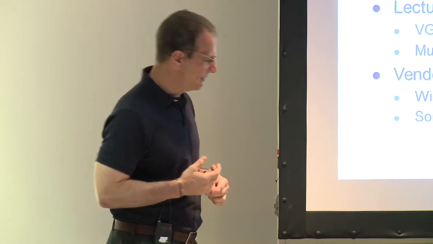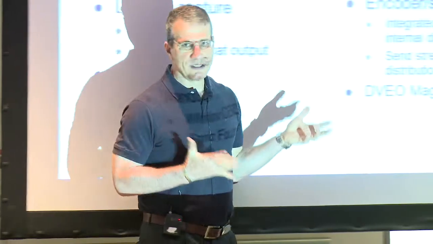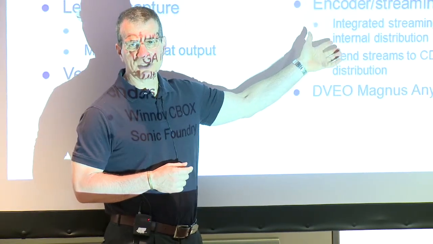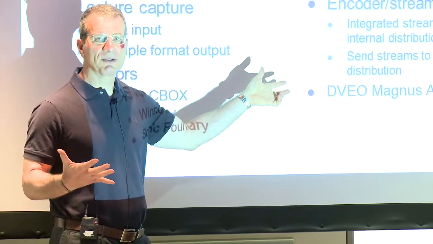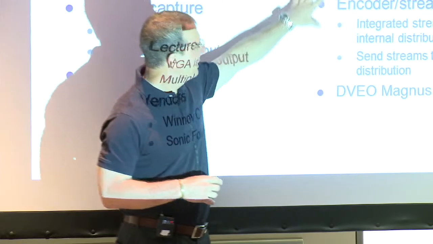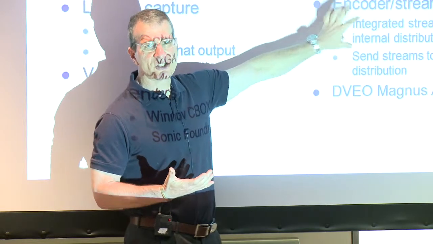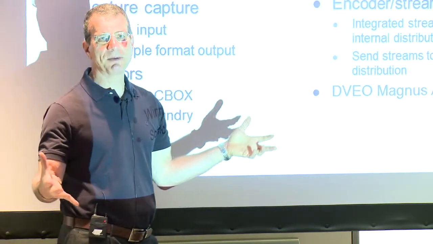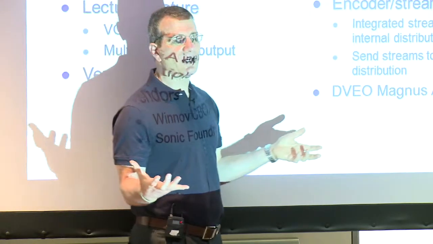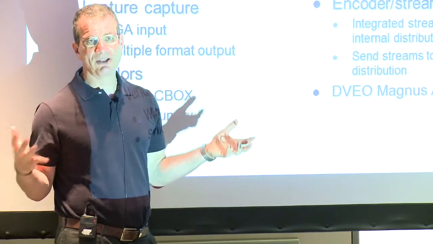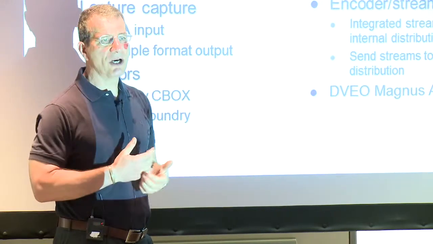The other kind of unusual box is if you're streaming from a sporting facility or a concert facility and you want to supply one stream for internal distribution and then also send a stream or multiple streams out to a CDN for external distribution, the DVO Magnus has an integrated Real Networks Helix server, so we can serve streams inside the firewall to people who are watching the game. Very cool functionality if you want to offer it. And it can also send a stream out to the CDN for live distribution. So if you're looking for a single encoder that can handle both those jobs, the Magnus is a fun choice.